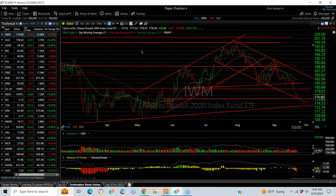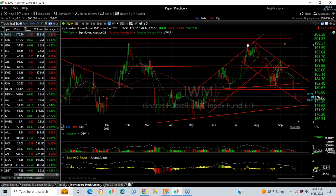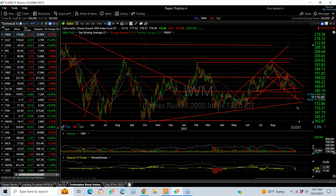Small caps are getting pounded. Take a look at this. 6 days in a row down, and 12 out of 14. So in the last 3 weeks, two updates for small caps. If you look at the index, the way I've drawn the parallel channel, it looks like 1, 2, 3. So there is some room to bounce. But there's also room to accelerate the major rising little channel here. Support about 173. So yeah, 3.5 points to the downside could take place quickly, and then I'd be looking for a bounce. But neither of these indexes are bullish.